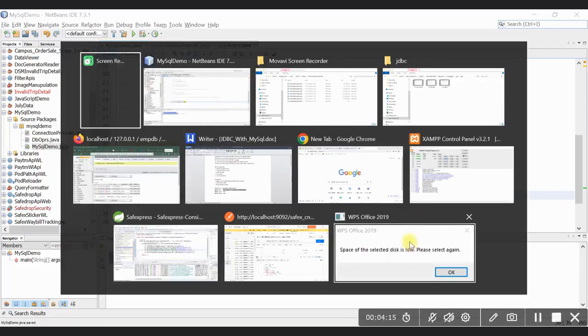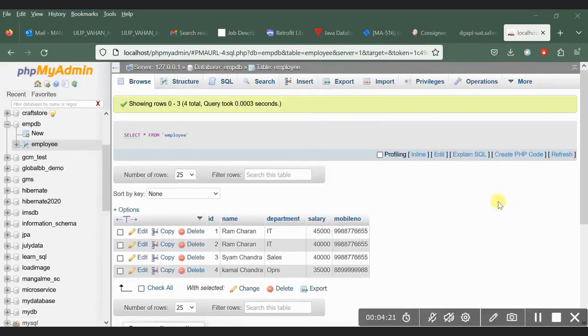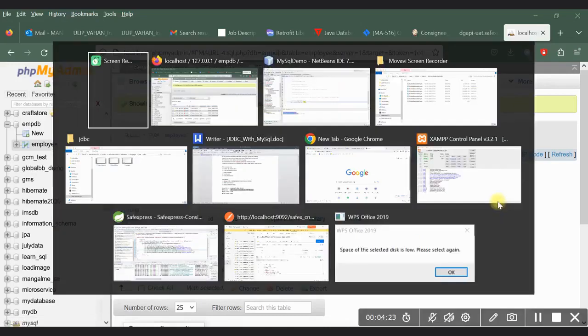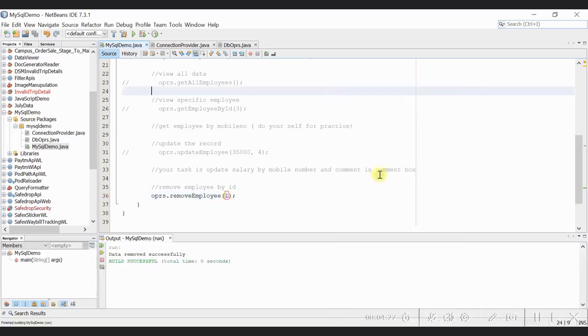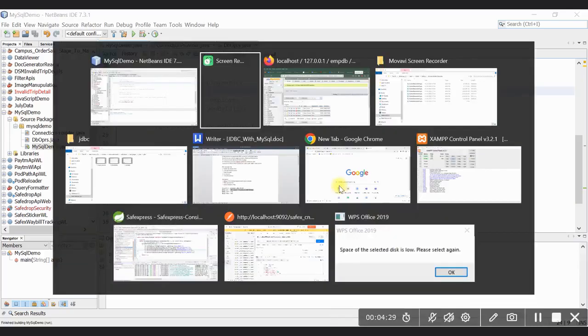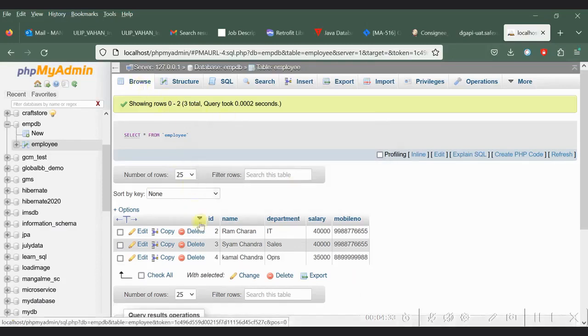The employee whose ID is 1 will be removed from our database. Let's check the data first. One is Ramcharan. Now let's run our project. Right click, run your file. Data removed successfully. Now check the data. Yes, the employee whose ID is 1 is removed from our database.